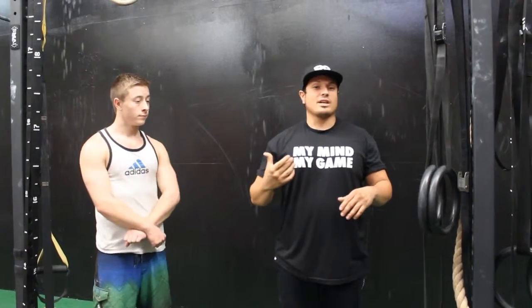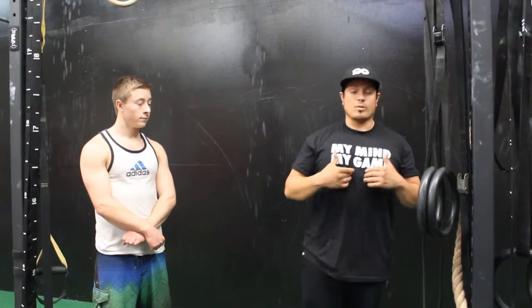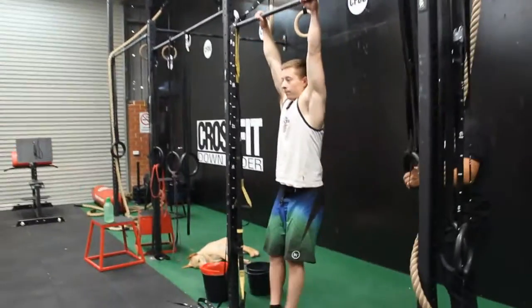Now from here, the last variation we're going to look at is, are you not scooping? So you're getting to the bottom and you're snapping your hips back up. Ryan's going to demonstrate this variation for us.